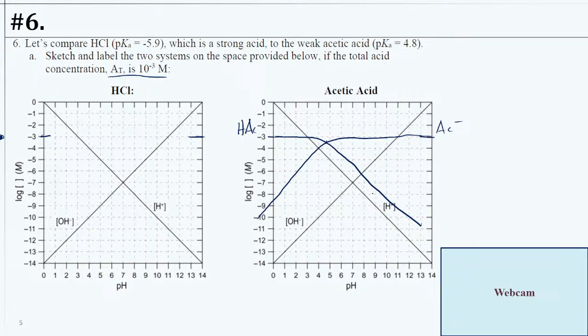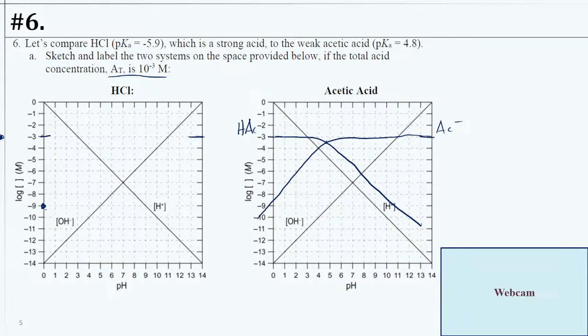So if we take our HCl, this equilibrium point is negative 6. So if we take 6 logs over we would expect 6 logs down before we see it. So if we're starting at a -3, go down 6 logs, somewhere right around here is where we will start seeing some HCl. And it should be in a straight line, getting even smaller as we go. So theoretically, you should have a little line there.